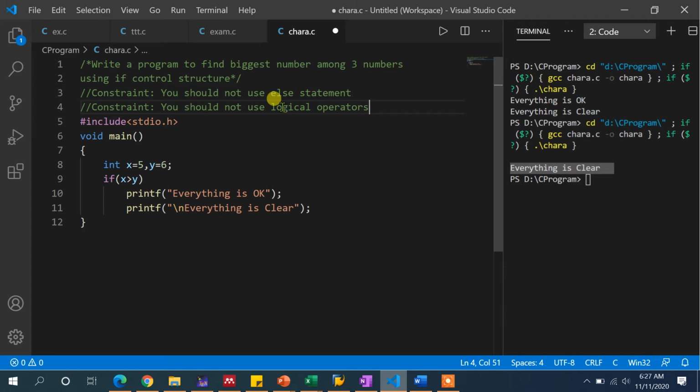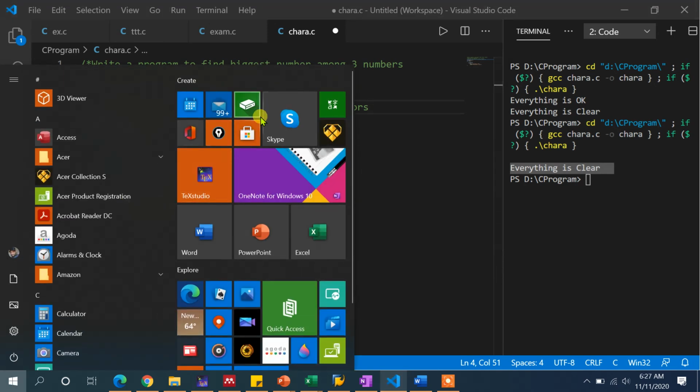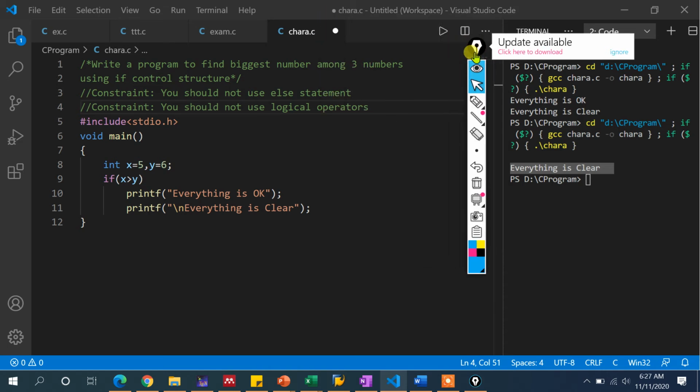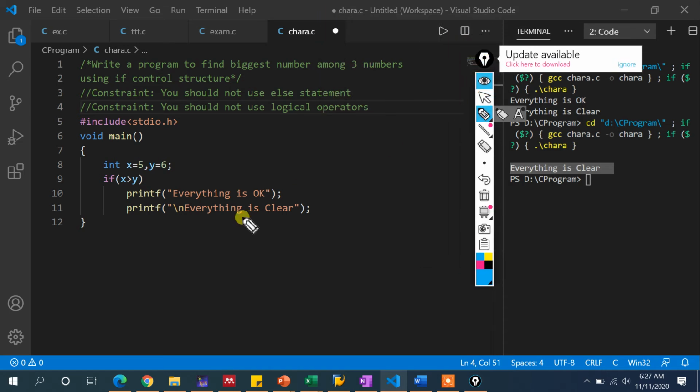So how to solve it? Before that, let me explain a simple thing over here which will help you to understand the logic behind it. After that, we will execute the program. Okay, so to explain, let me open my pen tool over here, and by explaining this you will be able to understand how we are approaching this problem, or how we are going to solve this problem.